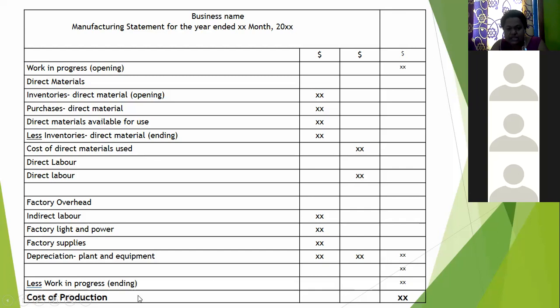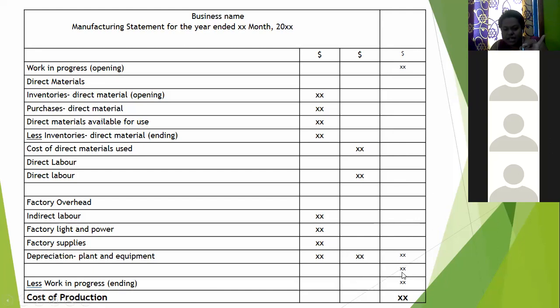From that XX, then minus work in progress ending to give you cost of production, XX, in your last column. So in your last column, you will have the work in progress opening plus the sum of direct material, direct labor, and factory overhead, which is represented by this XX.